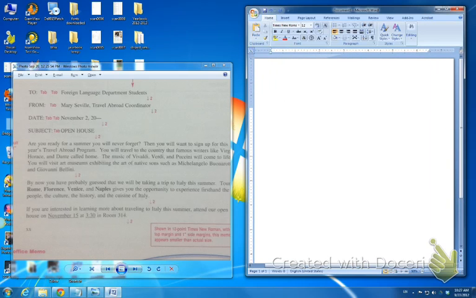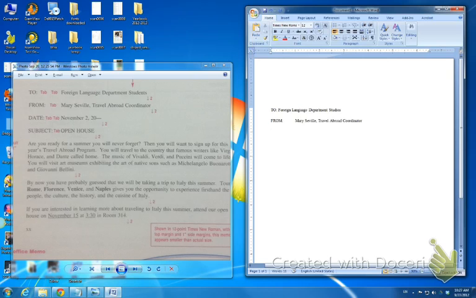All caps, I type it, and I'll copy exactly as they have it. Foreign Language Department Studies. I'll press enter twice. From, tab once, Mary Seville, Travel Abroad Coordinator.